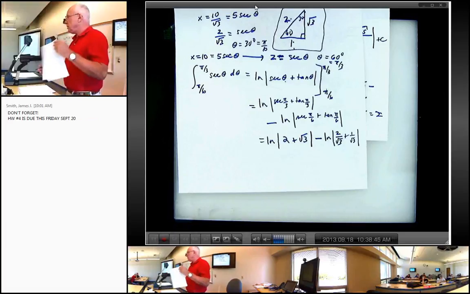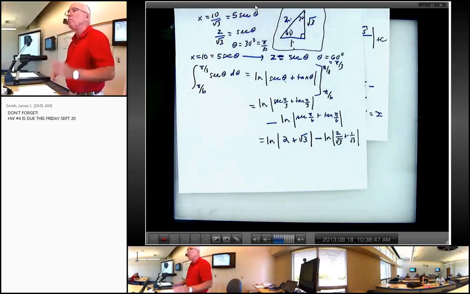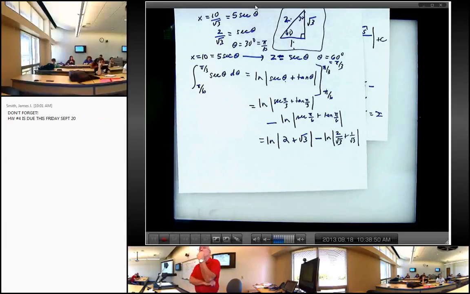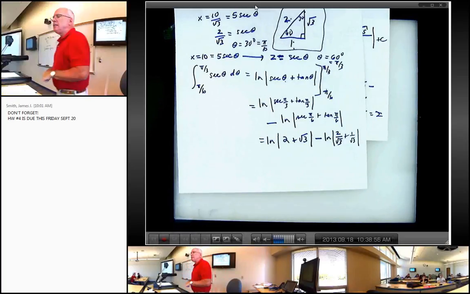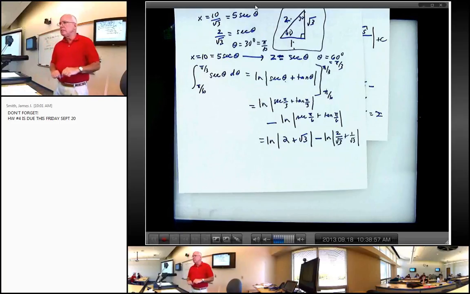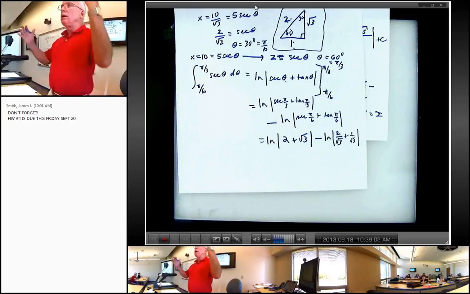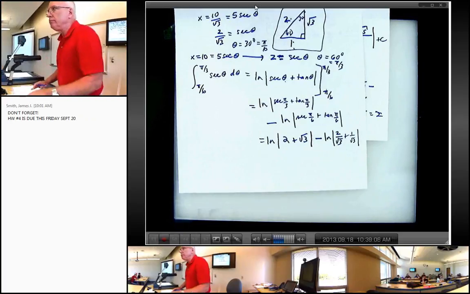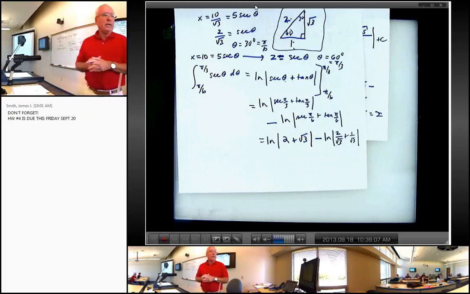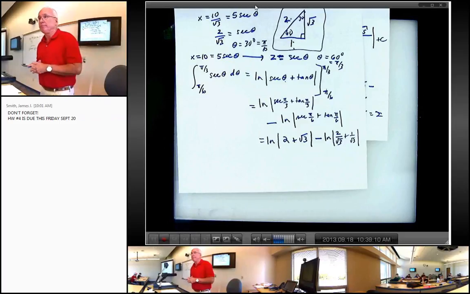Question on that? I know in my last class we had to keep a root on the bottom. We had to keep a what on the bottom? Oh, I'm not worried about that. That whole business about rationalizing the denominator, where if you have a square root of 3 on the bottom, oh my God, you've got a square root of 3 in the denominator. I don't care. All right? No big deal to me.